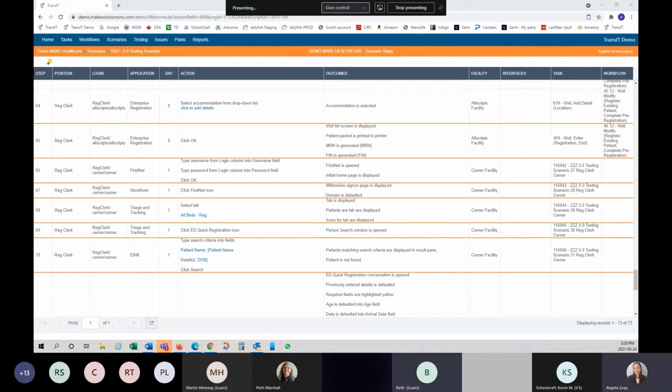Yeah, I would guess it would be the network server team, right, Martin? I would think so. When you get that information, if you can send back to me what you had to change, then we'll put that on our website too for other clients so that they know what setting has to be changed. Okay, yeah, I'll grab the screenshot and send it to you here in just a minute.